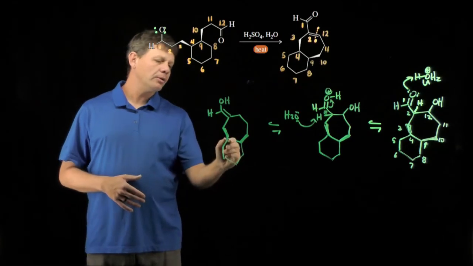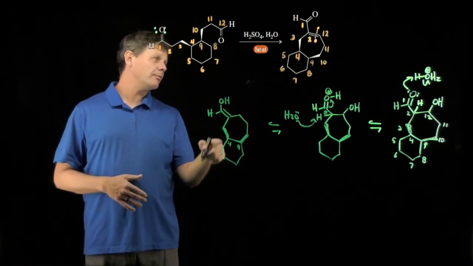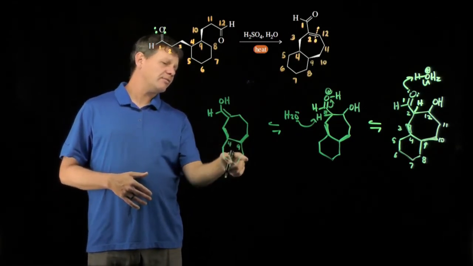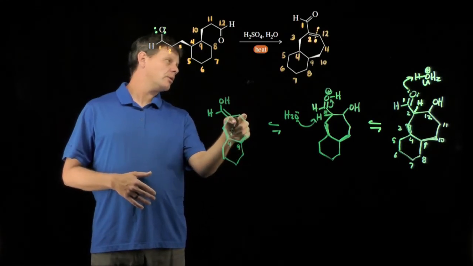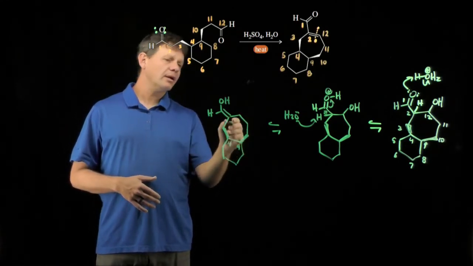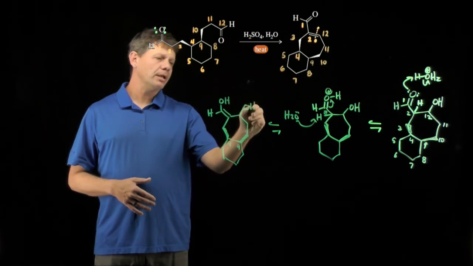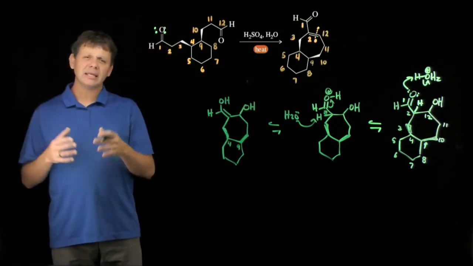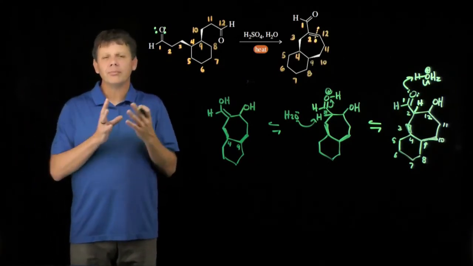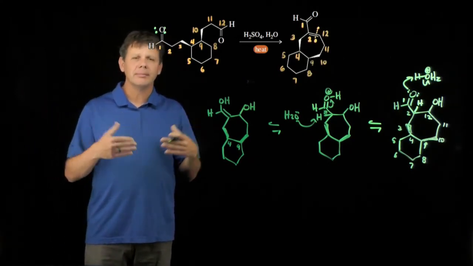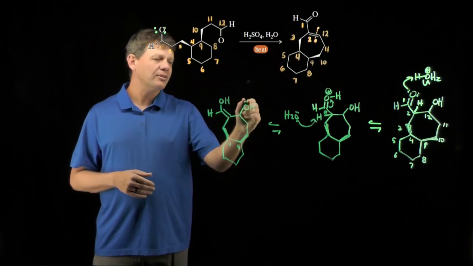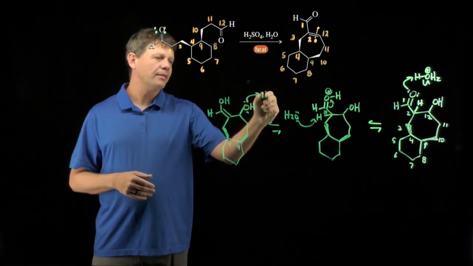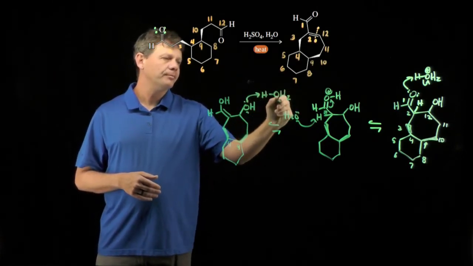At any point, you may want to do a check to make sure we're in the right numbering. 4, 9, 5, 6, 7, 8, 3, 2, 12, 11, 10. Pretty good there. Put the hydroxyl group in. We've created the enol, which if we were under base conditions would be an enolate. We could now kick off the hydroxide, but hydroxide is not a great leaving group. We need to make it a better leaving group. We've got acid around to do that. So let's protonate that using, again, H3O+.